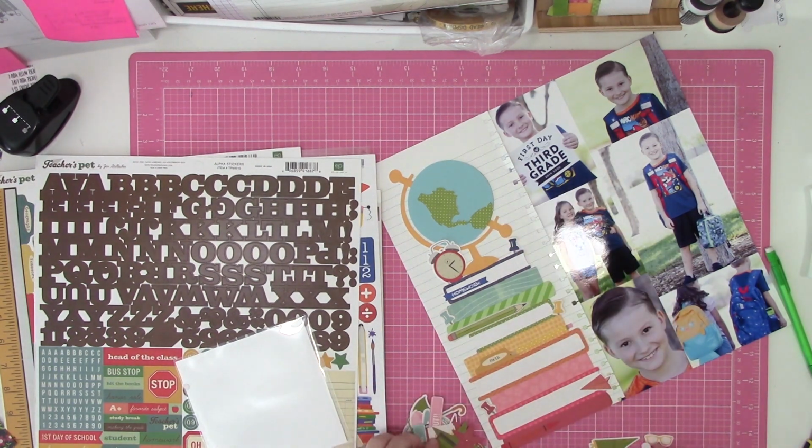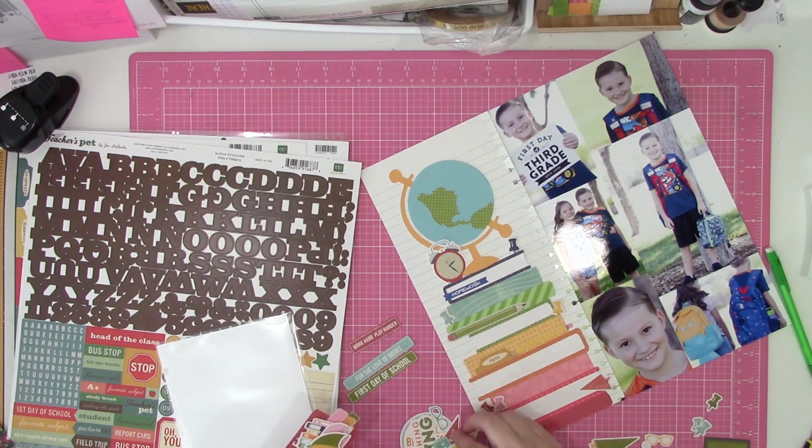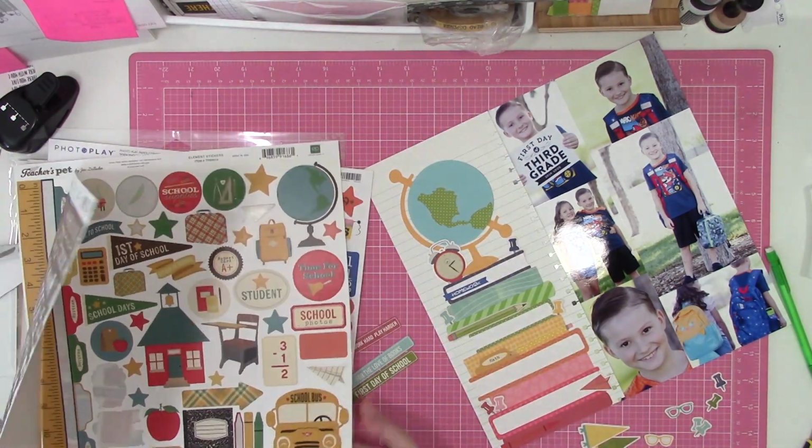Those die cuts that I'm digging through right now are super old. They're from Jelly Bean Soup. This is back when the die cuts came on a 12 by 12 sheet and they were perforated and you poked them out. I wish, looking back now, that I had bought a couple more of those. They're probably my absolute favorite thing in my school bin.